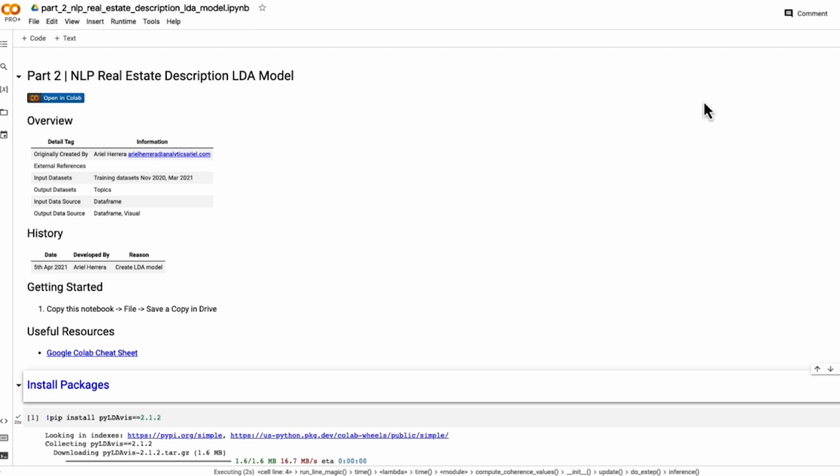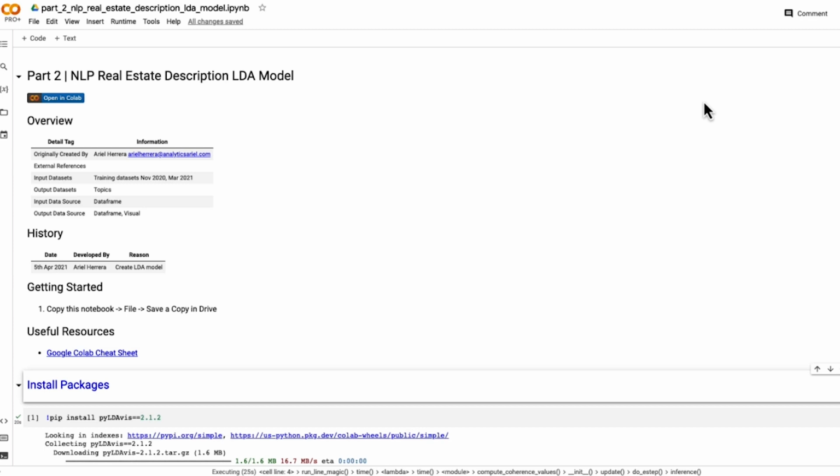So what is the challenge in this space? You would think, okay, just go to the MLS or to Zillow, Redfin, and just search fixer-uppers, right? Not quite. Sometimes this data isn't as apparent as to which properties need fixing and also which ones are ready to go, which ones are turnkey.